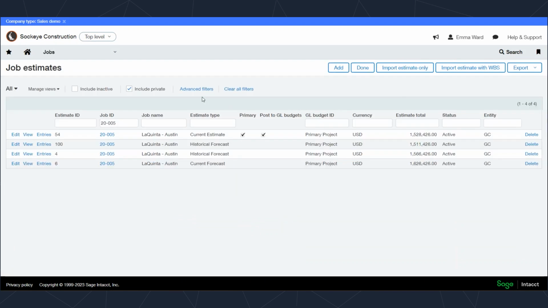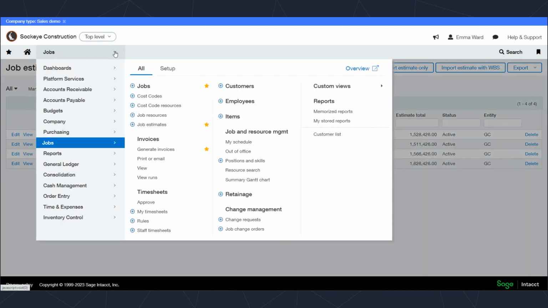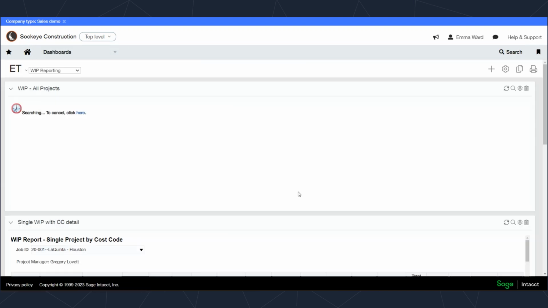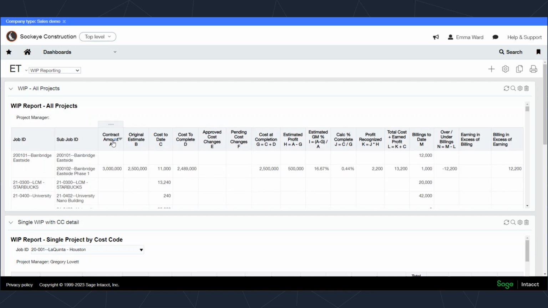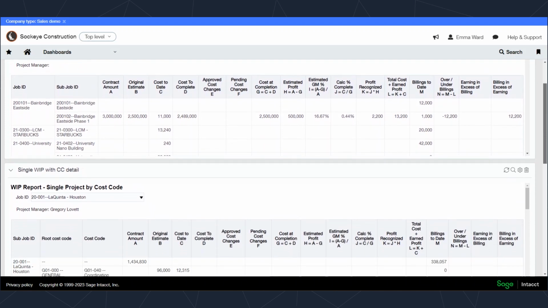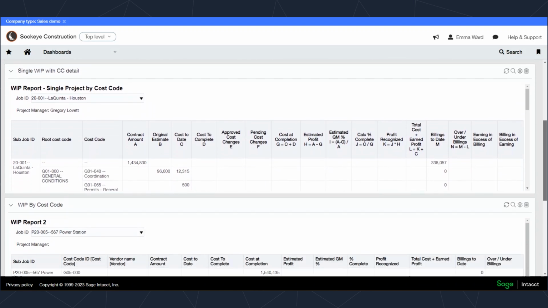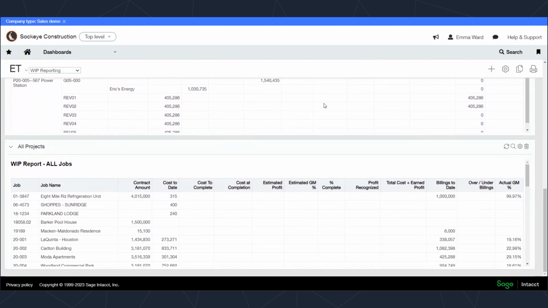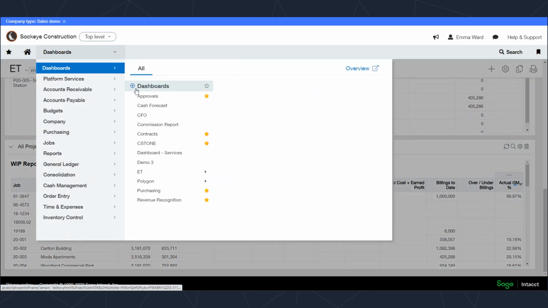Taking into account all of my estimates and job setups, this gives me the ability to produce WIP reports. So we're going to come into my WIP dashboard. You'll be able to see several different components of the WIP report. And these are really flexible. We can include different components in our WIP report depending on your individual needs and your company needs. The idea here in Sage Intacct is that your WIP report is going to keep your contract amounts, your estimates, and change orders, and provide you with calculations based off of those fields that you have. There are many different formats of WIP reports that we may want to use, and we can see a few of them presented here in the dashboard.